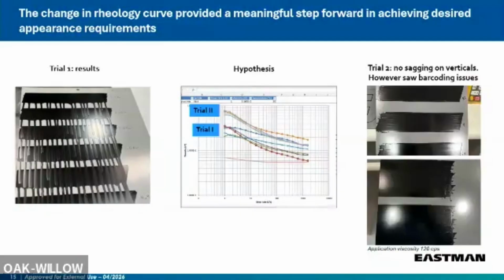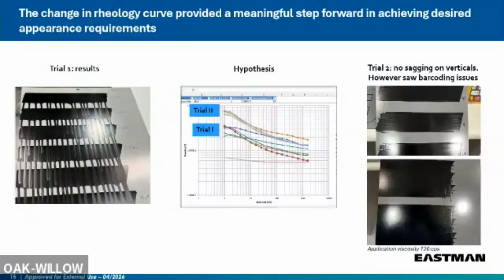And then, I showed you the measurements also of the yield stress and all that, right? So look at this. This was trial one, and this was the result on the pro. As we did this, look at the vertical from here to here. This is a 90-degree vertical panel, and you can see there's a good flow leveling here. The only issue we ended up with over here was, I know you can't see these panels very clearly, but on the horizontals, because we arrested the sag so nicely, we got what is called striping or barcodes. There are very fine lines. You can almost see it over here because the horizontal has to be perfectly smooth, right? So this is the current status where we are: with these modifications, we are able to improve sagging from here to here. We have barcode issues over here right now.